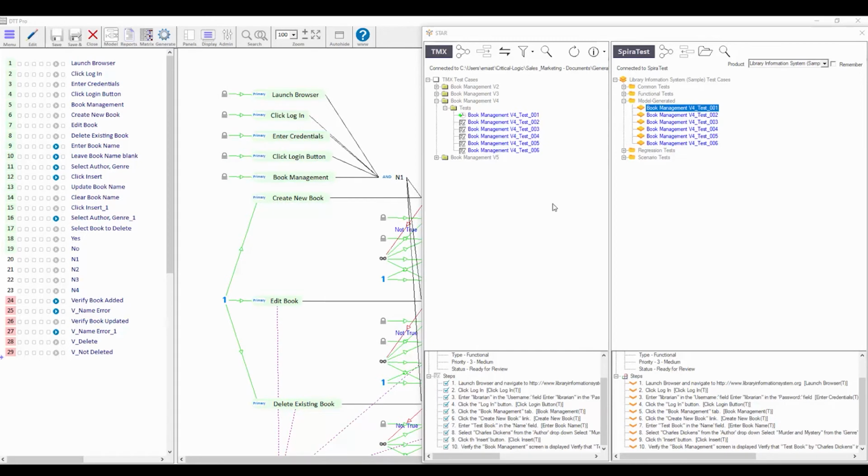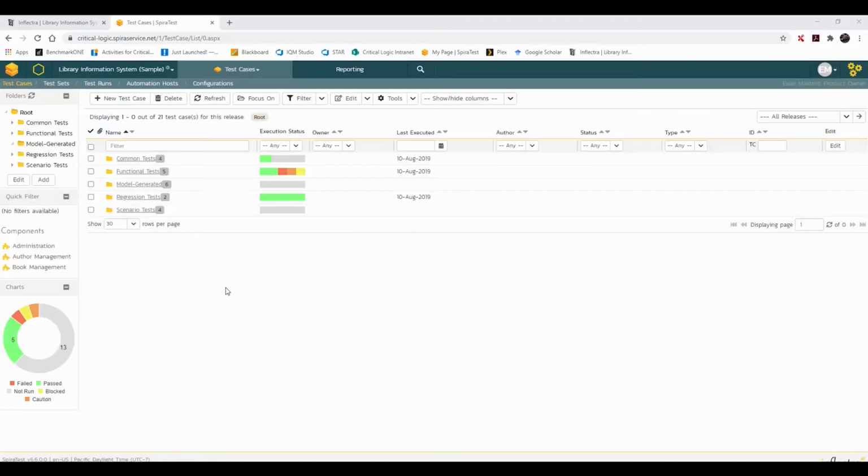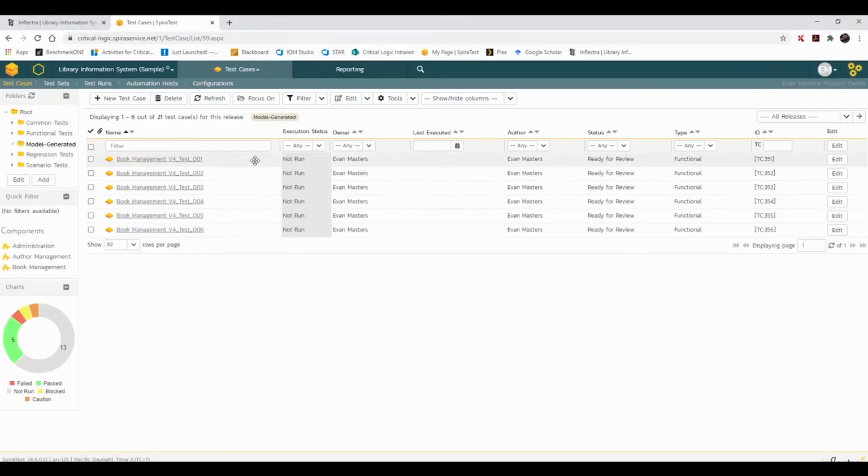When a test has been updated, either by the cause-effect modeling add-on or in SpiraTest, our syncing utility will call it out so that you'll be assured that you always have the most up-to-date version of your test. Let's go take a look at the test we added in SpiraTest. Here we see the new folder we added, now in the list of folders, and if we click on that folder, we'll see the new test we added inside. When it's time to test, we can execute those tests right here in SpiraTest using the test execution feature.